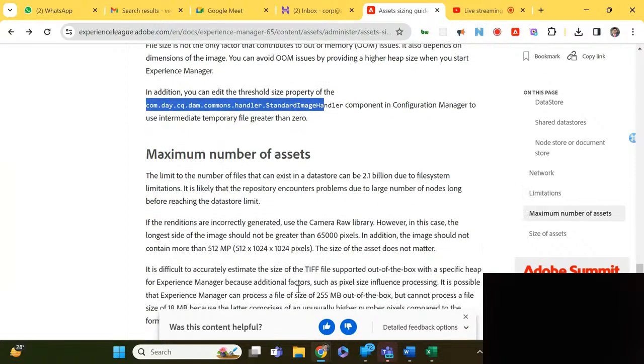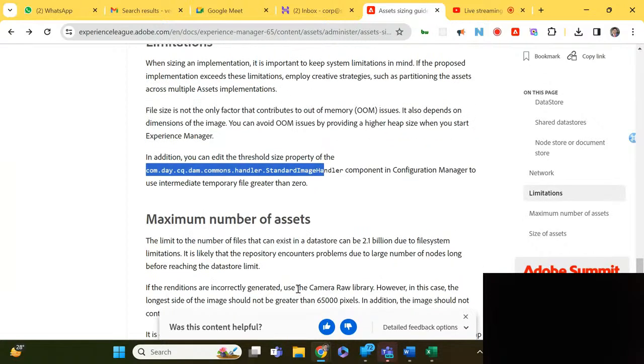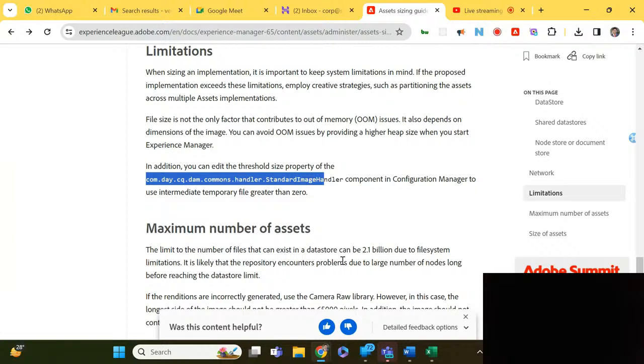Okay, and there is also a calculation of the number of assets. By default, 2.1 billion, meaning almost 210 crore, is supported as file system assets in the data store, if you have proper memory, network, bandwidth, disk, everything available.